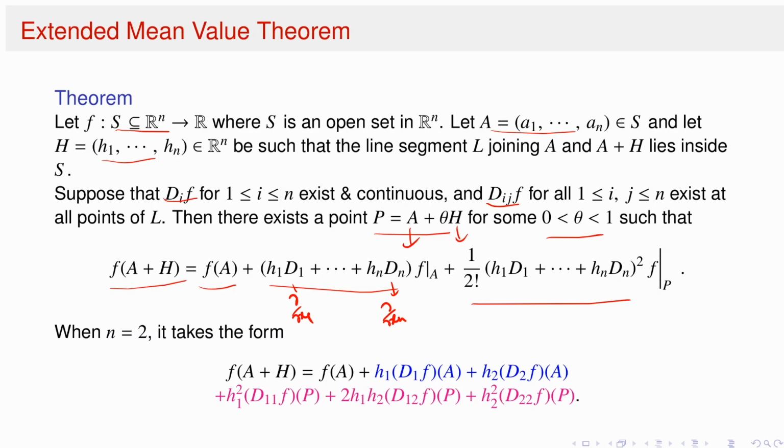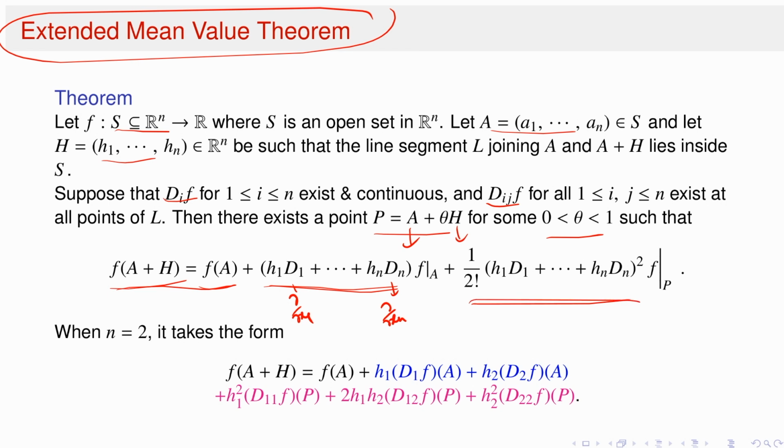So, that means this is kind of mean value theorem, you know. I am saying that Taylor's theorem, at least for the second order, is nothing but the extended mean value theorem. That is why I have written this word, extended mean value theorem. So, if you look at the expression, it is f of a plus h is equal to f of a plus, this is the first order term, that if I talk about mean value theorem, it appears. Now, I have an extra term consisting of the second order partial derivatives.